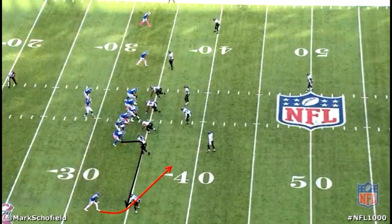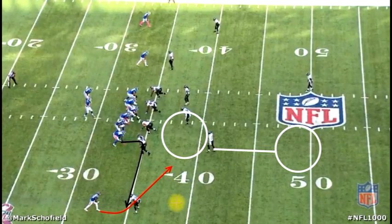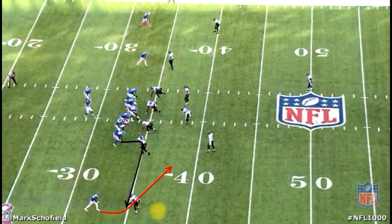If you see zone coverage on this play, here we'll have a safety cheated down, but just assume for argument's sake he's going to drop back to here into sort of a cover 2. And then you'd have the underneath linebacker here, and then you'd have the cornerback cover in this zone here. So you see how this route design will have sort of a natural window right here, sort of between those zones. So the slant route will be open there, and if for some reason you get this cornerback that cheats a little bit more on the slant, then that flat route comes open.